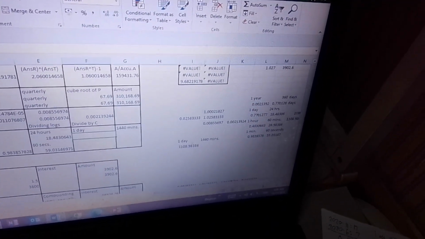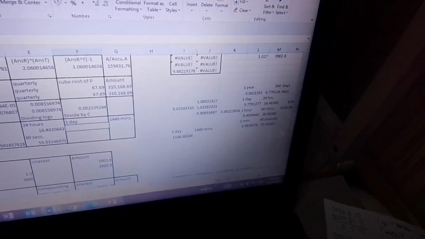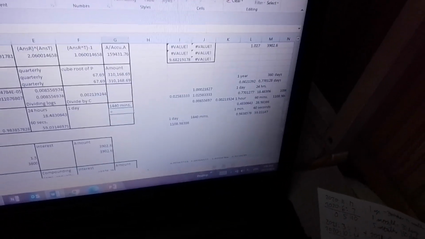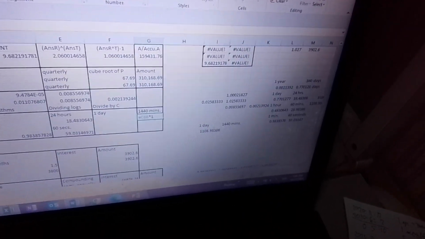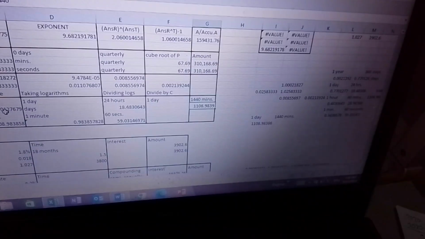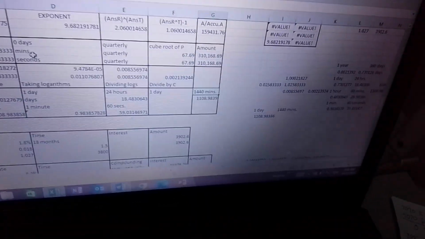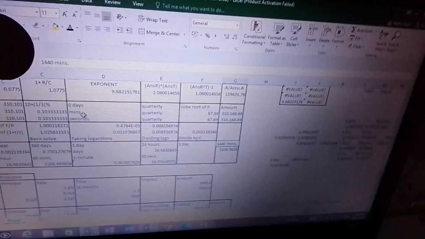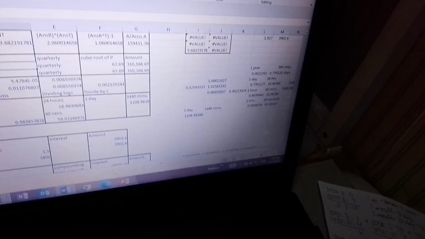Now, all we have to do is to convert. Remember our day value? We're going to have to multiply that by 1,440. Do you think you will still get the 1,108? Yes, we still did. Thank the Lord. Now, remember, we have 1,108 minutes. So, is that right? Yes. That's what I have in my minutes solution.